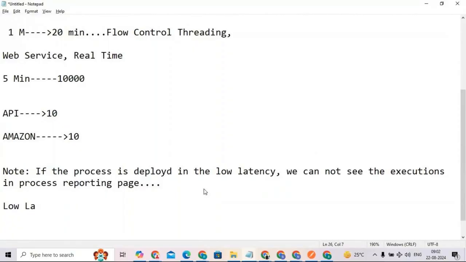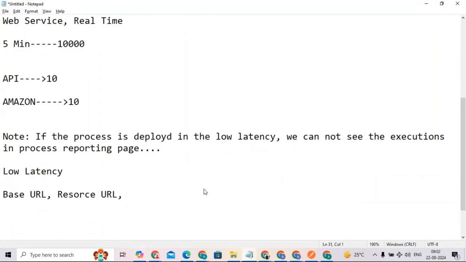If you want to track the low latency mode, we have a base URL and a resource URL, and we have parameters we are passing. In the parameters you need to pass like this. Very, very important.